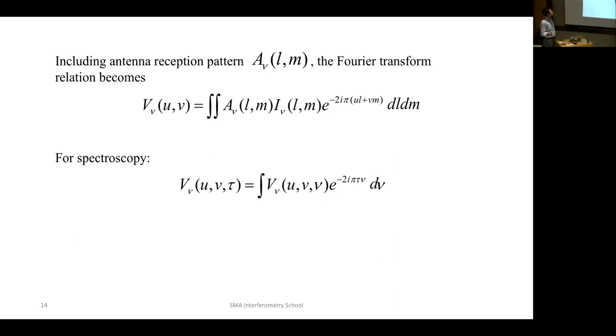I'm not going to go through spectroscopy, although maybe later when we take data, we will look at some of the spectral lines. I just want to point out there's another Fourier transform relation. When you have the visibility in u, v, and frequency nu, with this delay tau, it looks very similar. Qizhou actually discussed this a little bit in his lecture. So how do we improve this sampling function here?